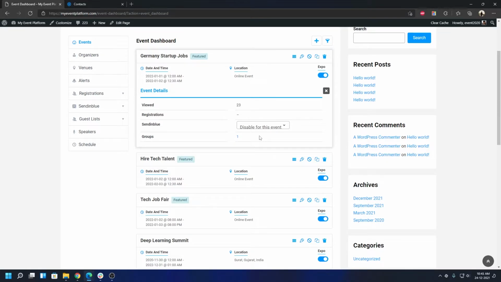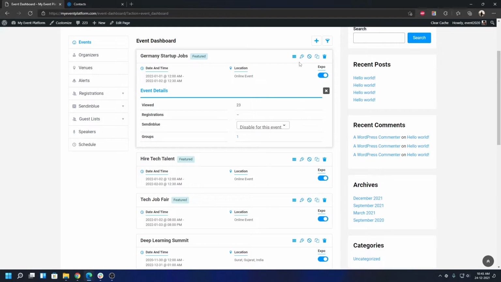We are working on a default list selection, so if you don't have a list bound to an event, it will fall back to a default list. We are working on that. It will come very soon in an automatic update, but that's in the future. Let me show you how to enable or select a particular list.